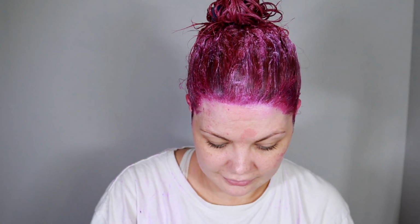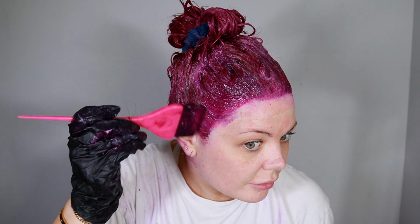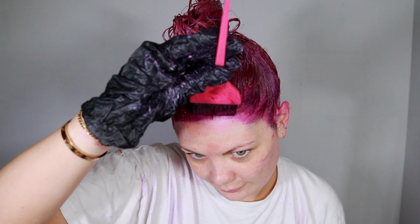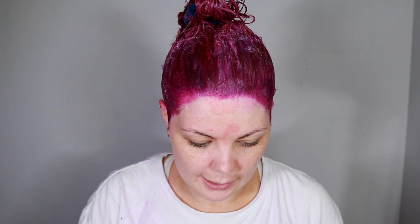Anything that is left, I'll go down and make sure that I got all my baby hairs. Sometimes I forget to do this part and I'll be left with a little blonde hue, like a wee halo around my forehead.